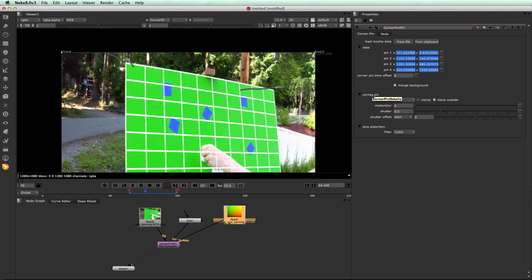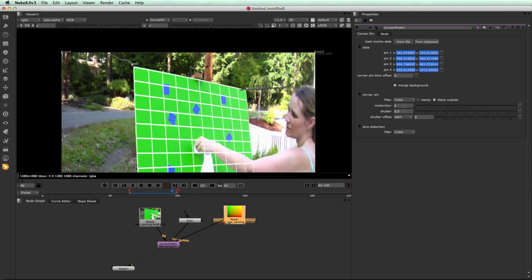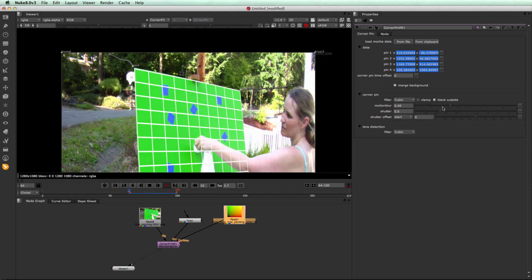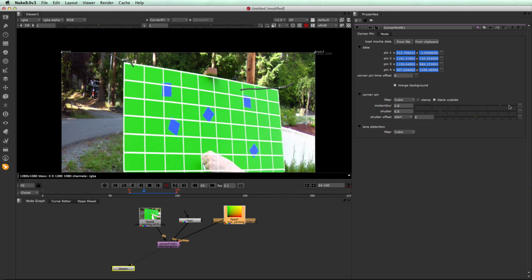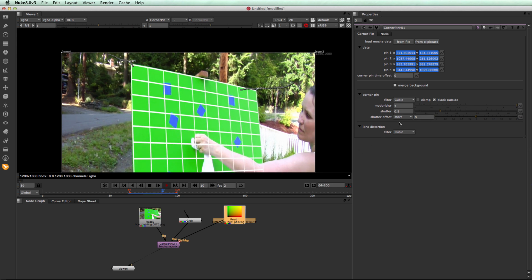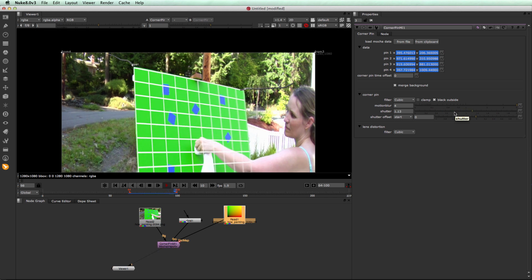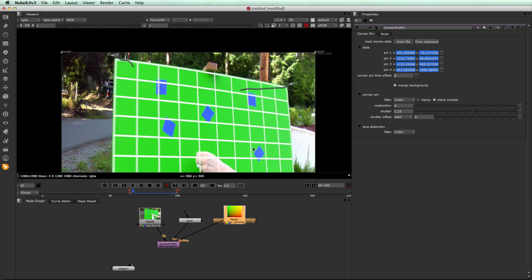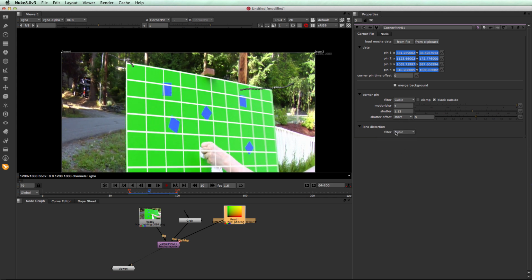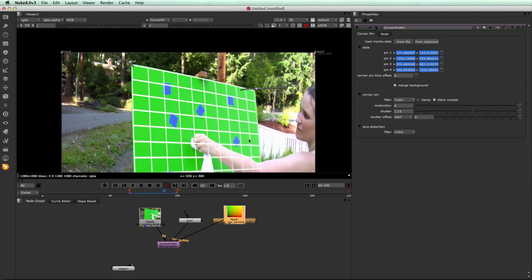Then we have for the corner pin the basic corner pin options that you also have with the normal corner pin that comes built into NUKE. You can choose here filtering. You also have motion blur options to make this blur here, so I can crank this up. And here, obviously, in this clip, not much movement is happening, but you can still see some blur here around the edges. Maybe we can also increase our shutter. And now you start seeing some more motion blur going on here. Finally, also for the lens distortion, you can separately choose your filtering from the filtering here. This is just the details of these image processings done by NUKE here.